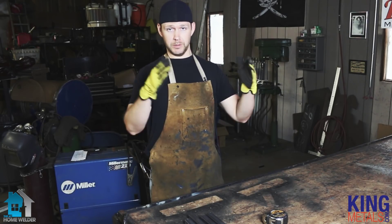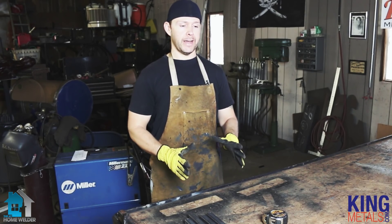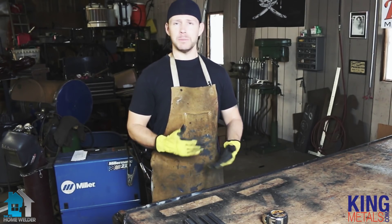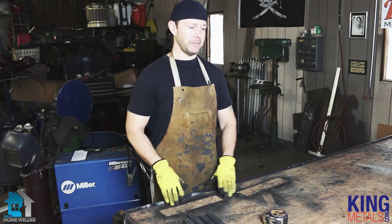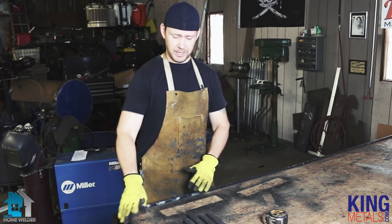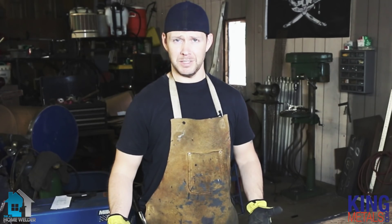The first thing you really need to do before you build something like a gate is you need to have your frame. So we're going to start with putting together our frame. What I wanted to show you is how you can make sure that your frame is going to be square. This is a question that we get a lot, especially with people who are new to building projects — how do I get something that's square? Now there are a couple of different ways to do that.